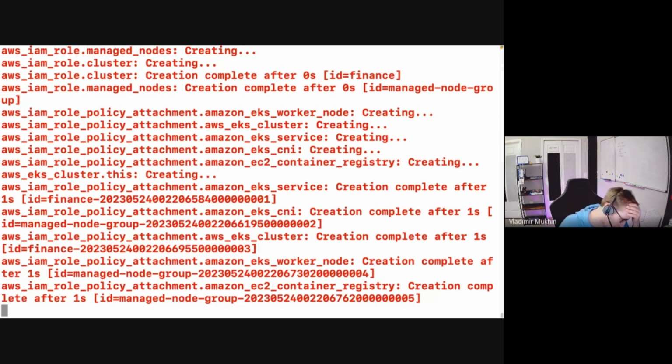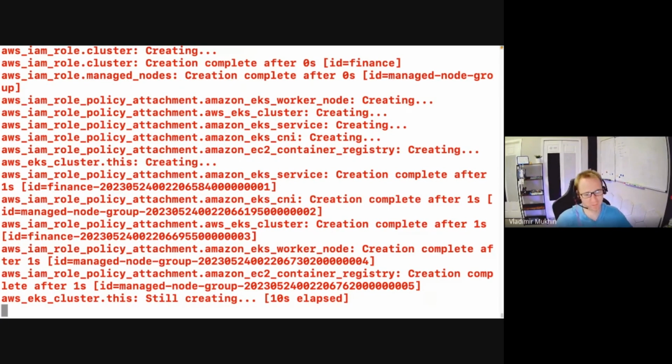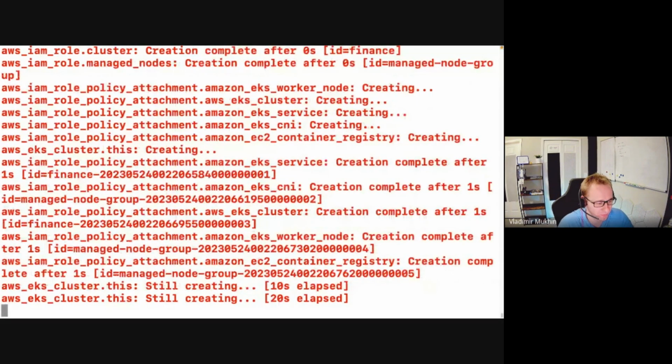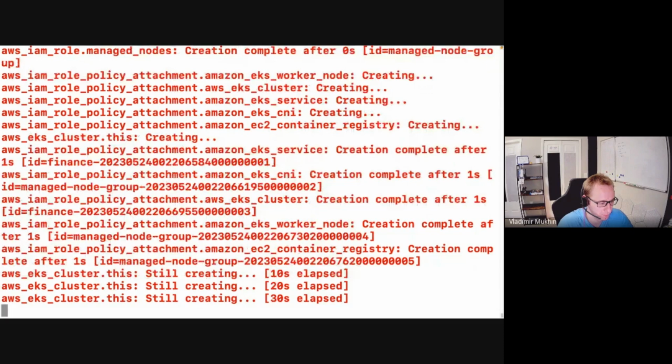So EKS is a heavy resource. Kubernetes takes time to provision an EKS cluster. If you do this the hard way, it will take weeks and weeks. But Amazon luckily automated this a little, but it still takes time. It will take like 15 minutes. And right now, I suppose it's a perfect time to ask questions.